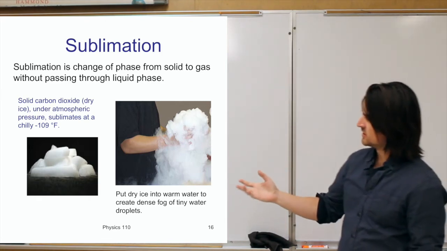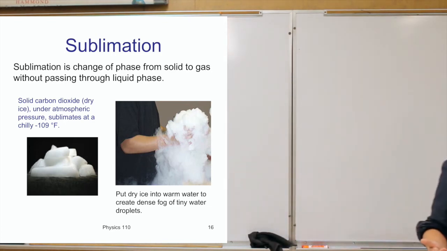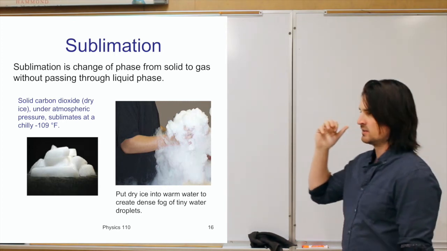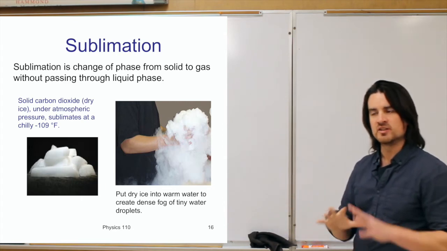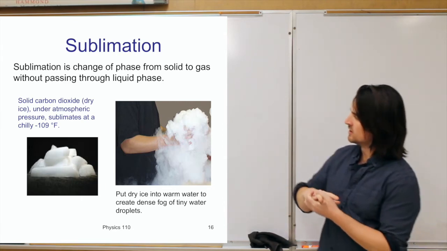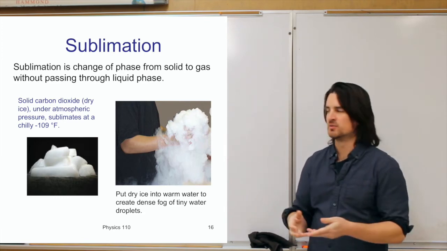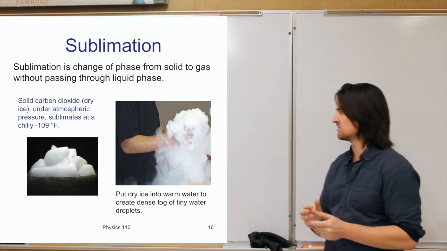So it happens even at room temperature, but remember from our heat transfer talk that air is not a very good conductor of heat. Air is a pretty good insulator, meaning it doesn't allow heat to flow very well. So if you have dry ice just sitting in air, you'll notice sublimation, but it doesn't happen very quickly. The sublimation being essentially the CO2 gas that's coming off of it.